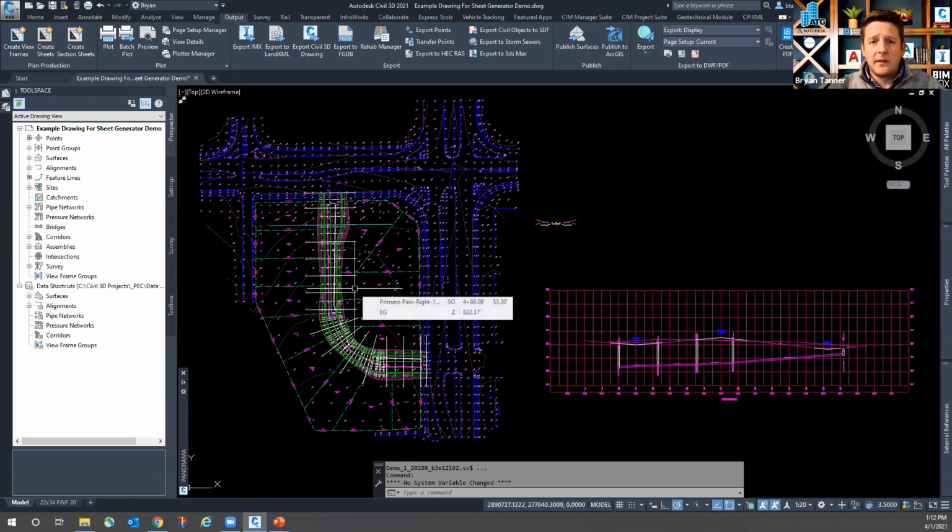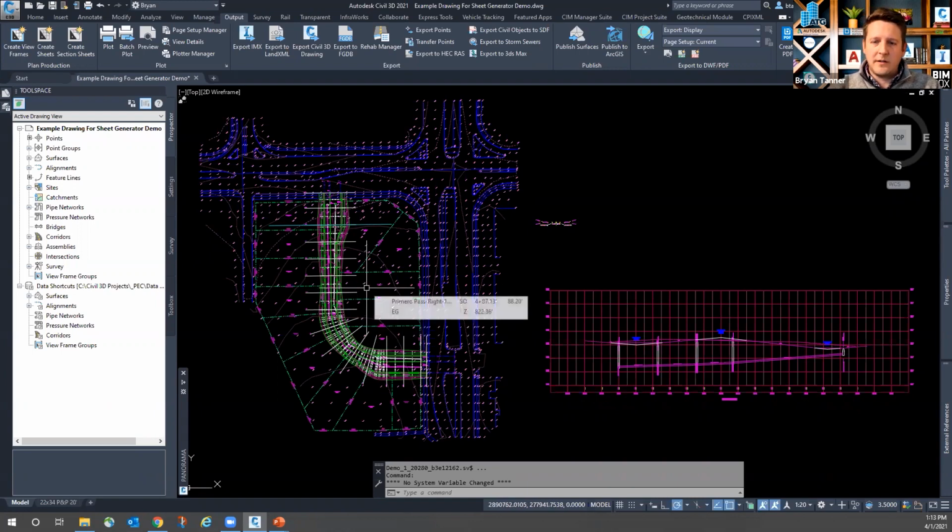So the first thing that we have to confirm when creating views is that we have the correct information available in the drawing. We have to A, have an alignment that the view frame groups can be stationed off of. B, have profile data that we can cut profile views off of. Again, that's if you're doing a plan and profile sheet, which is pretty typical. But if it's just a plan-only sheet, then that's the only information that we have to have. Now, we have the correct data in this drawing that we are dependent on for cutting our view frames and then ultimately creating our sheets from.